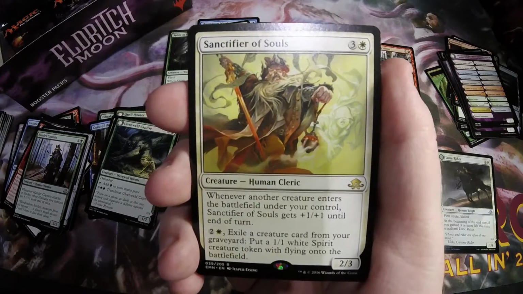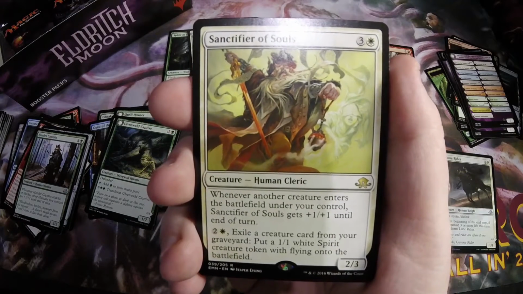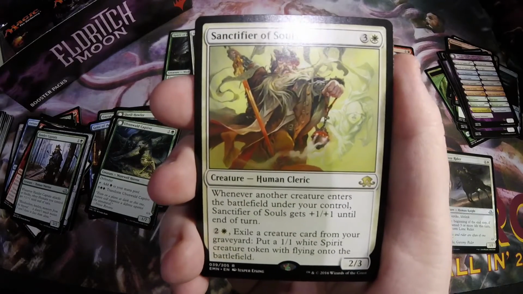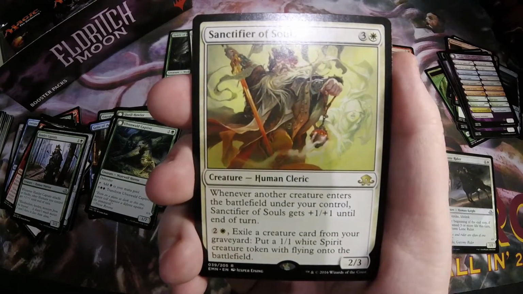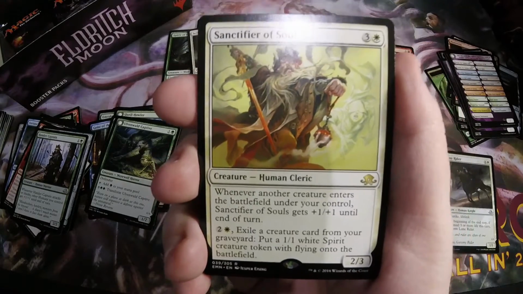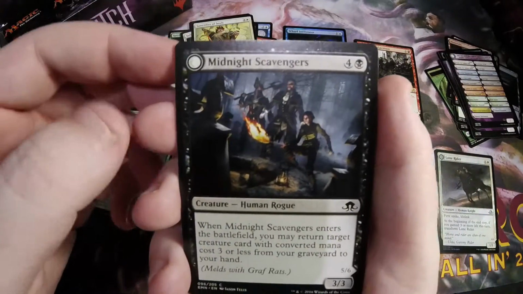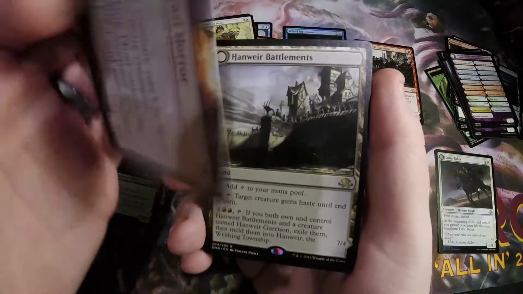So for 3 and a white, you get a Human Cleric that's 2/3. Whenever another creature enters the battlefield under your control, it gets +1/+1 until end of turn. You can also pump out a 1/1 Spirit creature token if you pay 2 and a white and exile a creature card from your graveyard. And have Midnight Scavengers flip.